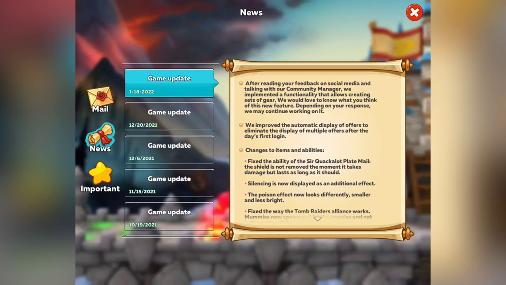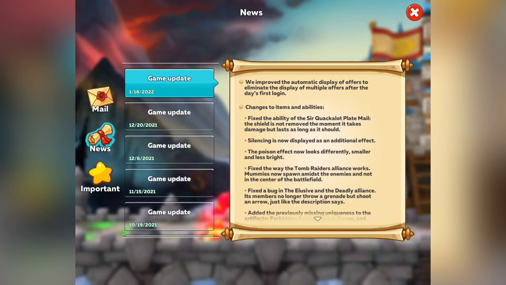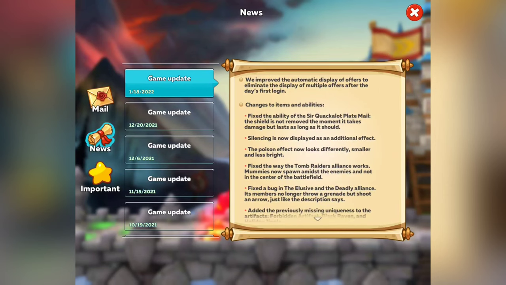After reading your feedback on social media and talking with the community manager, we implemented a function that allows creating sets of gear. We would love to know what you think of this new feature. Depending on your response, we may continue working on it. Sounds kind of good to me. I'll do some research.